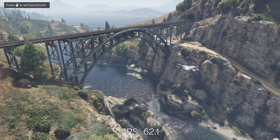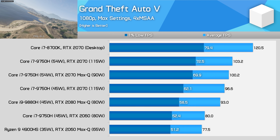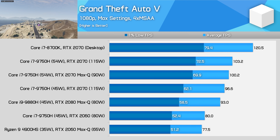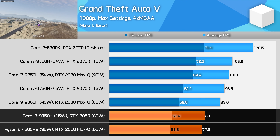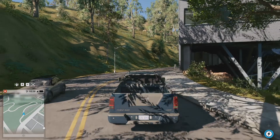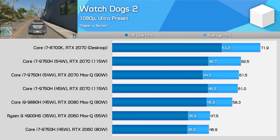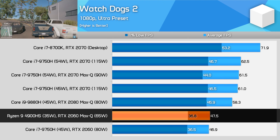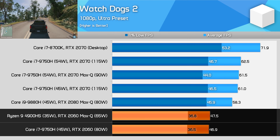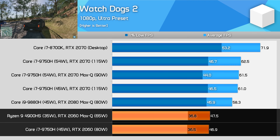Let's get into some less GPU-limited scenarios, starting with Grand Theft Auto 5, which can become CPU-limited with higher power RTX GPUs at 1080p. However, the RTX 2060 isn't quite powerful enough to deliver a consistent CPU bottleneck, so the Intel system with non-Max-Q graphics ends up 3% faster on average. Watch Dogs 2 is one of the most demanding titles in our test lineup, hitting both the CPU and GPU hard. What we find here is that unlike our GPU-limited situations, the Ryzen 9 4900HS with RTX 2060 Max-Q is marginally ahead of the Intel system despite having the slower GPU — 1% faster, which is margin of error, but a promising result for AMD's Ryzen APU in gaming.